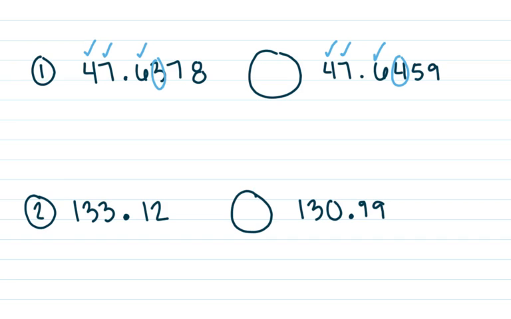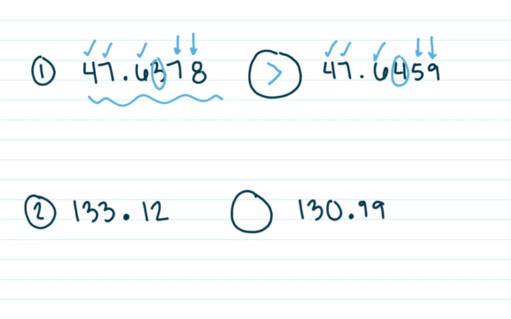Well, is 3 greater than or less than 4? It is less than, which makes this entire number over here to the left less than the entire number over to the right. It doesn't matter that the numbers following the 3 are bigger than the numbers following the 4. As soon as you come to a place value that is different, you compare them and determine, is it less than or is it greater than?